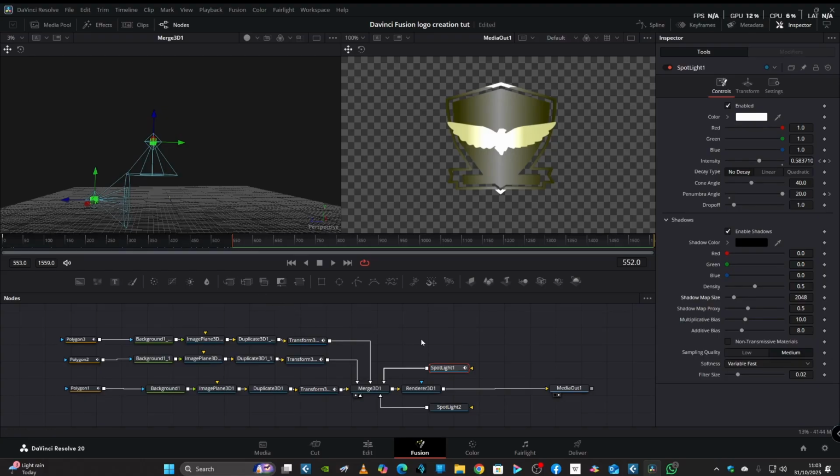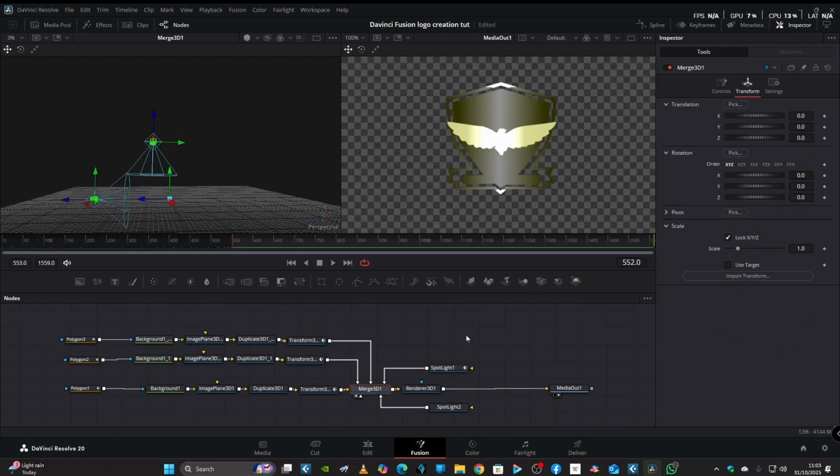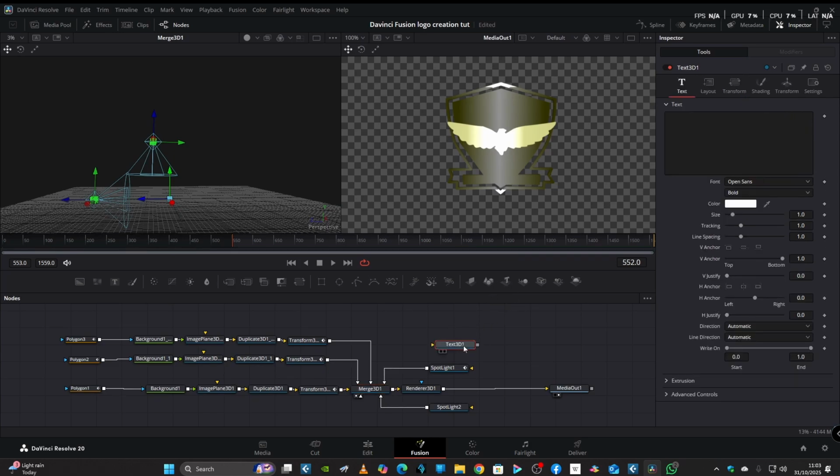And now we're going to make the text. So we'll click on merge, grab a text, and park it there.